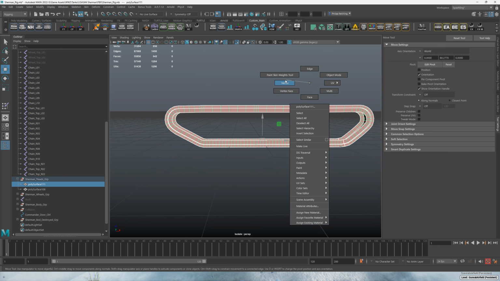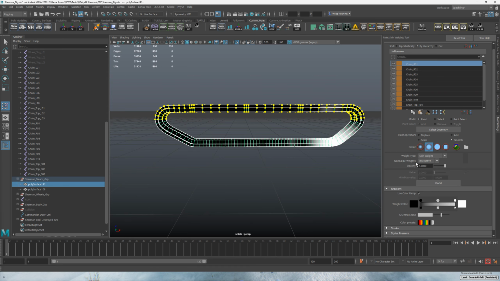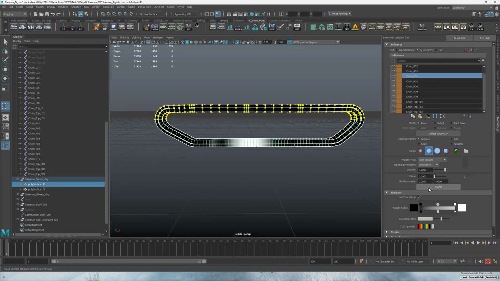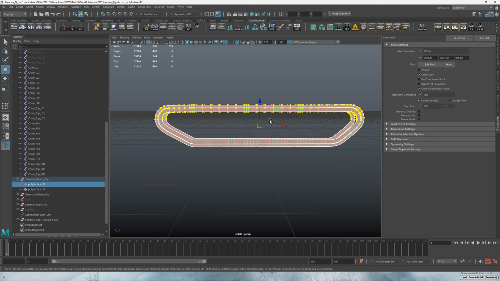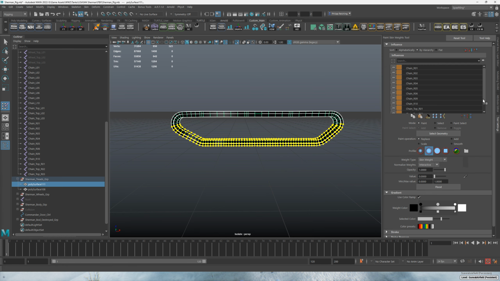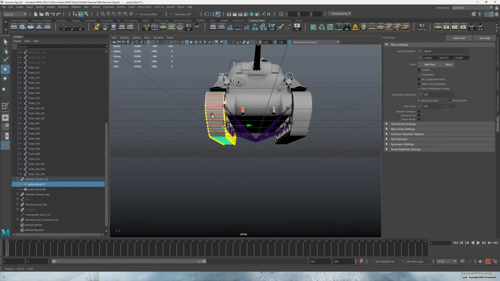Same technique again. I was about to say that in the beginning, that you have to do that technique twice. We have to do it one more time. So, replace weights, set value to 0, and flood. And the opposite for the bottom. Top wheels, let's say it like this. And yeah, that's pretty much it. Now one transfer, and we can export.